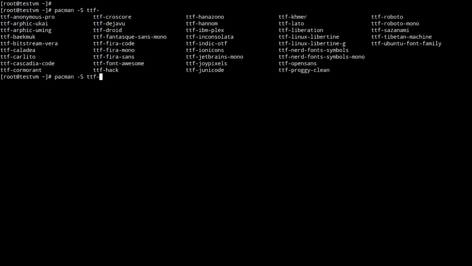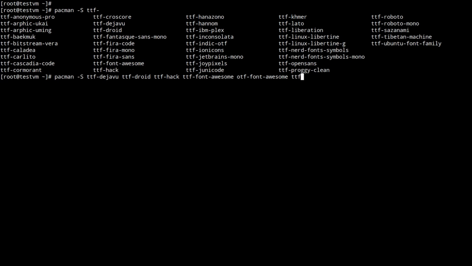So here I'm going to choose the following ones: ttf-dejavu, ttf-droid, ttf-hack, and let's also add ttf-font-awesome. And there's also another package, otf-font-awesome.